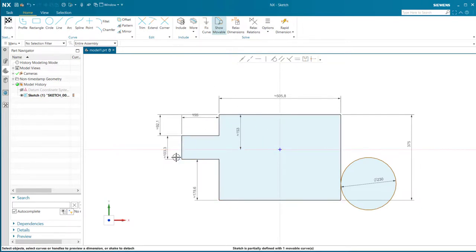Now notice all the lines with show movable are black. That means I can't move them. And basically it is showing me what is movable. What is movable is the circle. It has the brown curve line. So I can grab that and I can move it, but it is tangent. I can't take it off that side because it is tangent there. And I would then need to relax relations between the circle and this rectangle piece. But it is best practice to leave the show movable command always on.